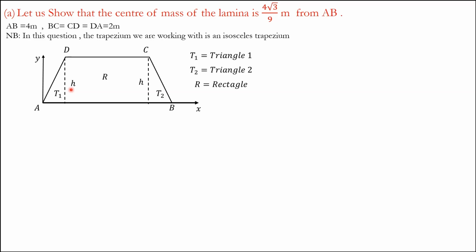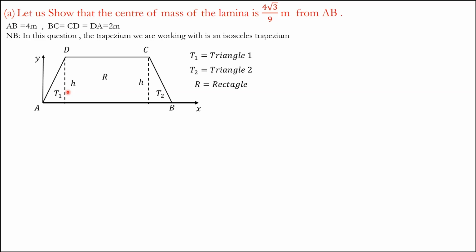We are going to determine the distance h, because without h we cannot calculate the distance of the center of mass of these 2 triangles from AB, and we can't calculate the distance of the center of mass of this rectangle from AB either. So we need to determine this distance h.